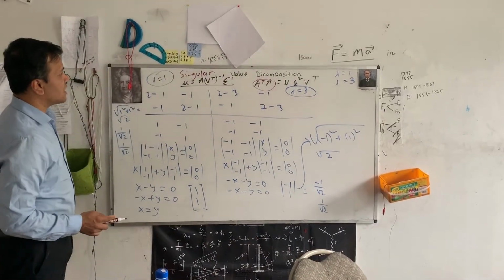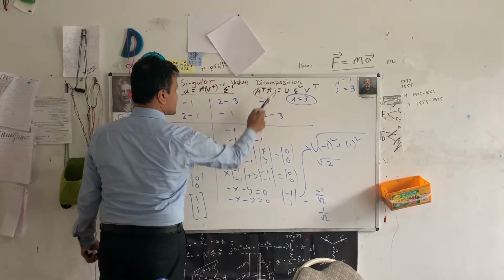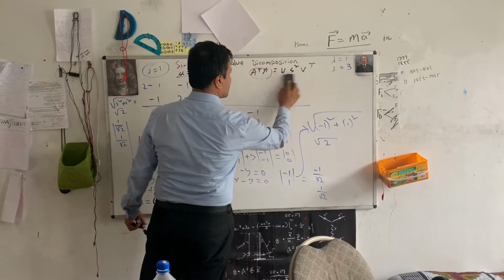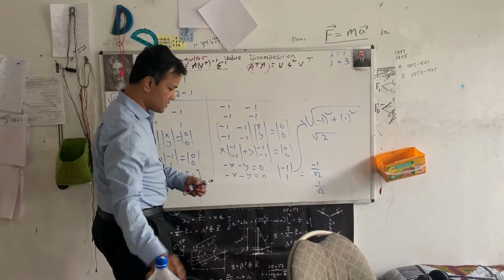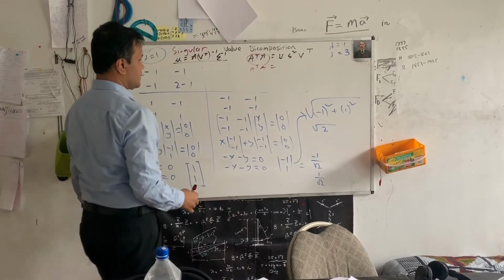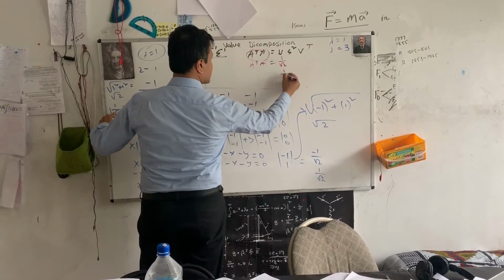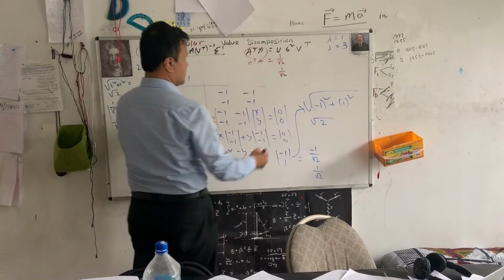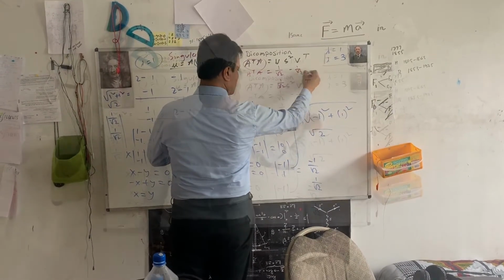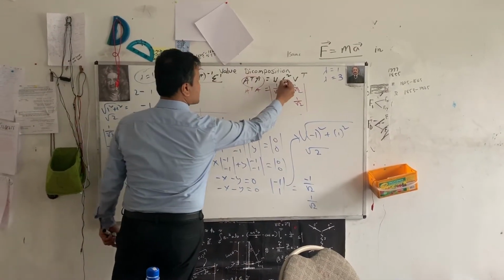Now we're going to write this down because we have the A transpose A, I believe. So we can go ahead and write it down right here. A transpose A is equal to V, where V is the vector. So we have 1 over square root of 2, 1 over square root of 2, and then minus 1 over square root of 2, 1 over square root of 2.